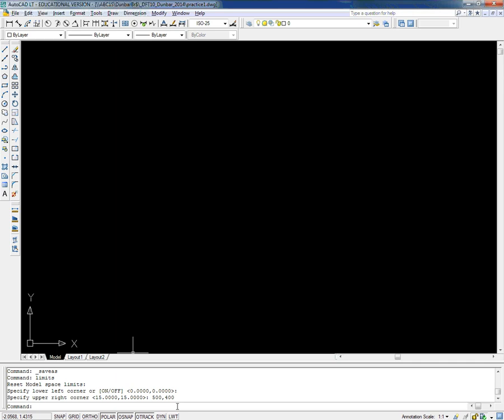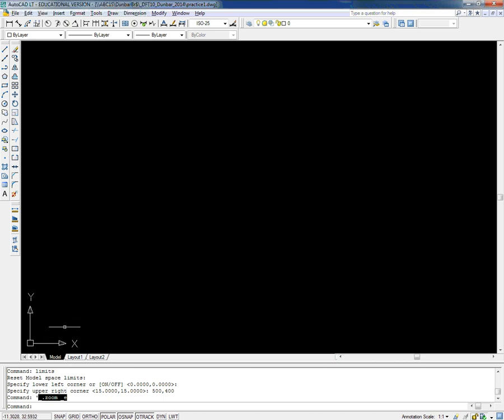Nothing's changed, and what you have to do is zoom to the extents of your drawing in order to make this appear the way we want it to. So if I double-click the scroll wheel, that's the middle mouse button, you'll notice down here in the command bar it says Zoom E, that stands for Zoom Extents.